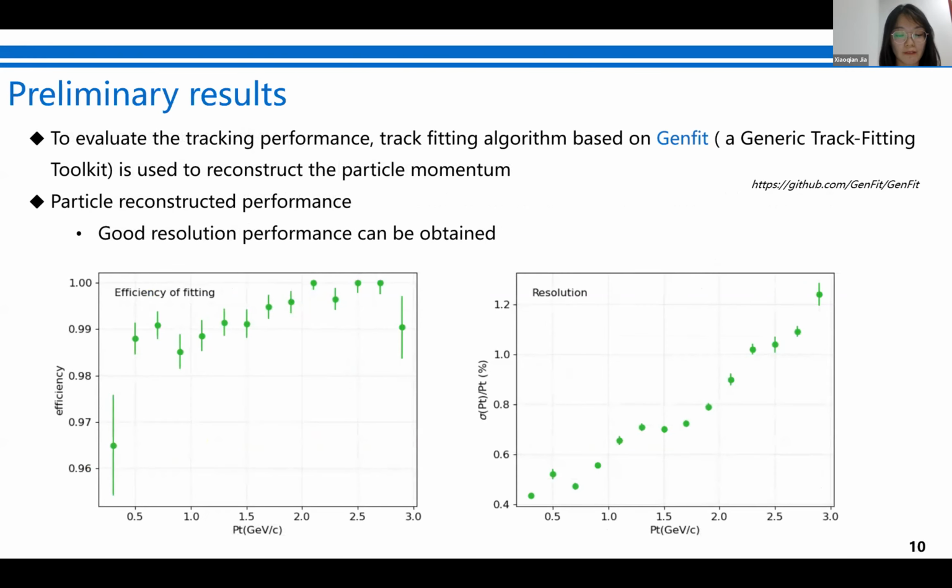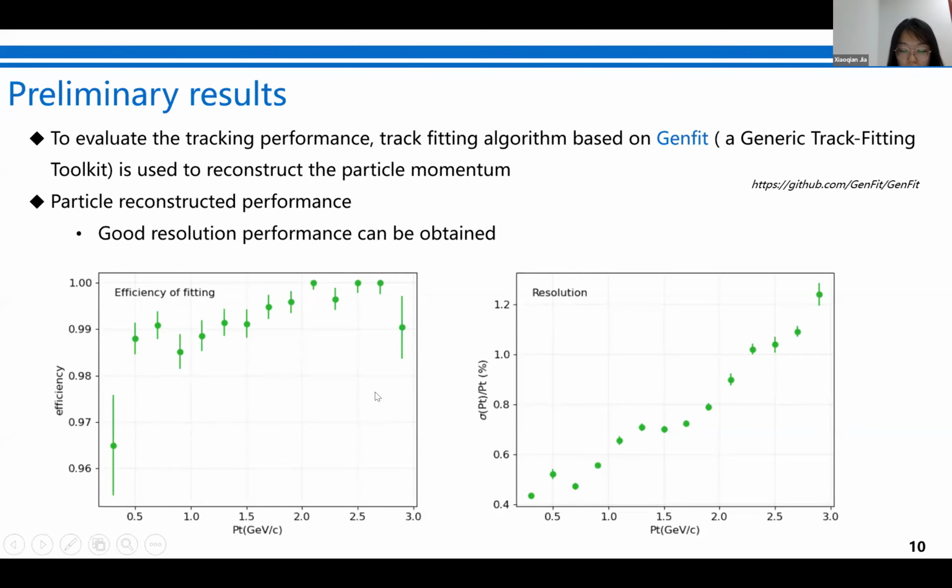Furthermore, to evaluate the tracking performance, we also fitted the hits found by the model to calculate PT. The track fitting toolkit GenFit is used to reconstruct the particle PT.